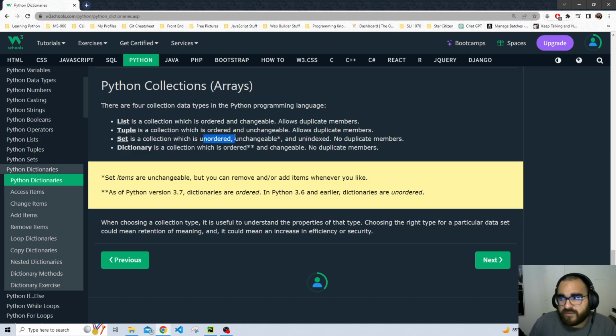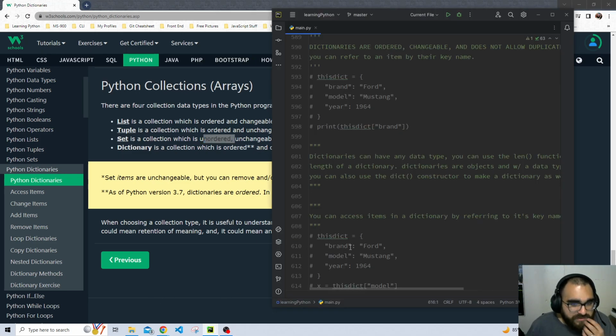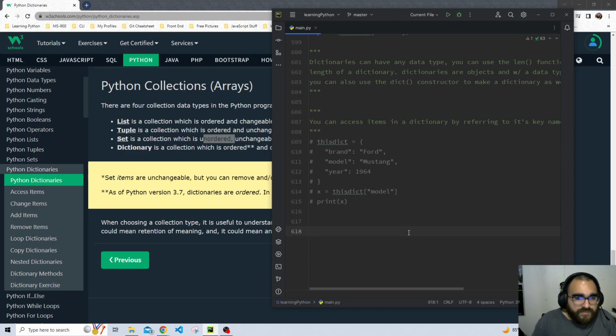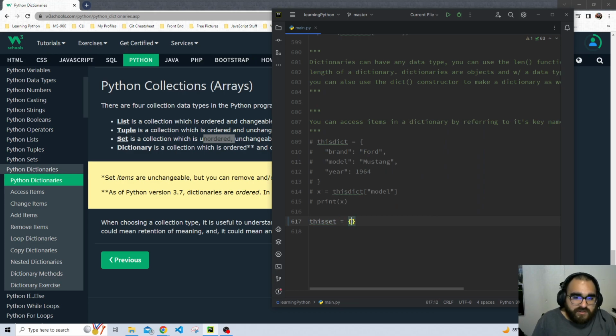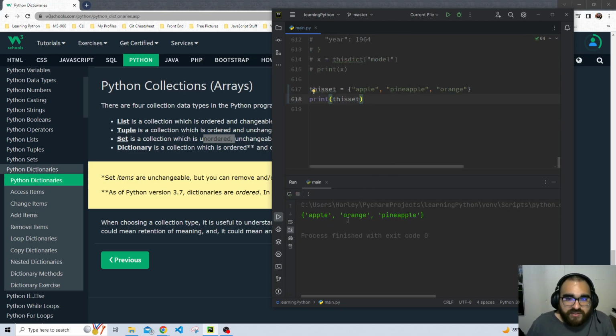A set is unordered. So whenever we call the set, let's say we have a set, and let's just do that for example real quick. This is going to be our set. So let's say this set equals curly braces, and we got apple, pineapple, orange. And whenever we print this set, it's not going to put it in the order that we have.